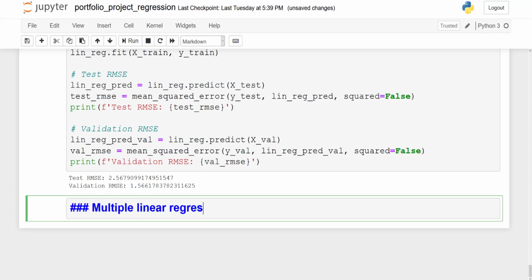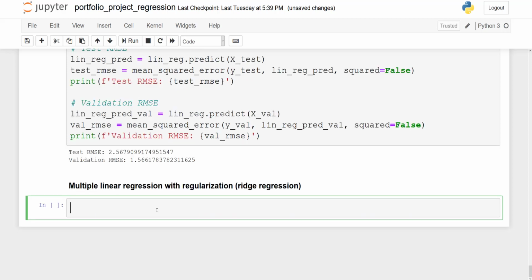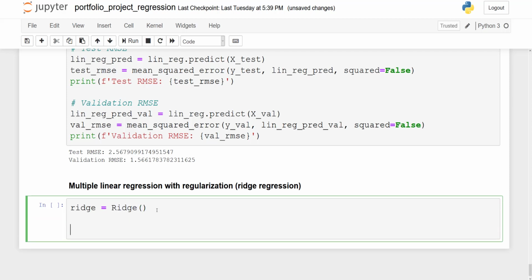So I'll just write it out. Multiple linear regression with regularization, and in parentheses we'll use ridge regression at first. So we'll initialize the model. Ridge will be equal to Ridge. And now we will do some cross-validation to optimize the regularization parameter.